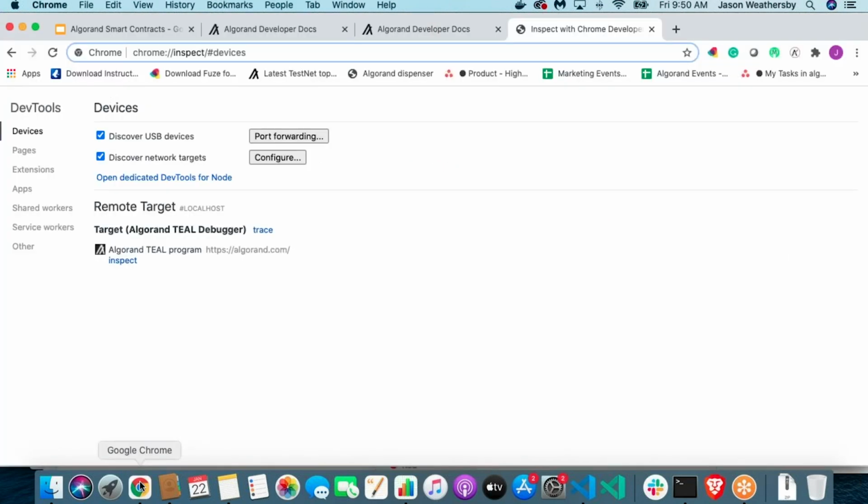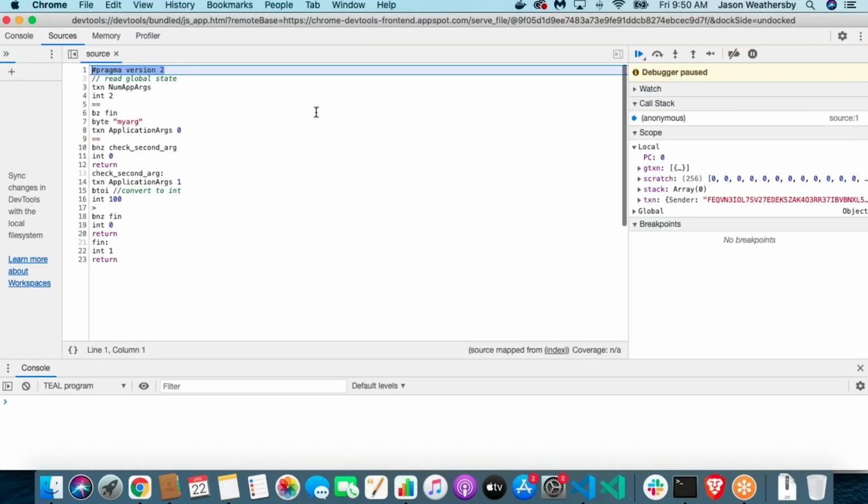All right, so this is another TEAL program. I'm in the debugger, and it's just a simple program that does some checks. The main thing I'm showing off in here is branching. While TEAL is not a Turing complete language, meaning you cannot loop in it, you can branch forward. There are 3 opcodes that allow you to branch forward: B, BNZ, and BZ.